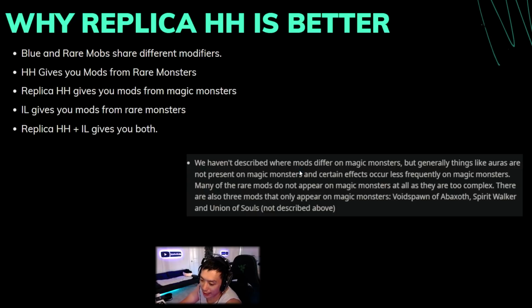I'm not sure if this allows you to stack multiple of the same Arch Nemesis modifier. I'm pretty sure you still cannot, but I haven't really been able to test it out at all. But generally, things like auras are not present on magic monsters, and certain effects occur less frequently on magic monsters. And it also says many of the rare mods do not appear on magic monsters at all as they are too complex. So what that means is that there's probably some Arch Nemesis modifiers on rare monsters that will never appear on magic monsters, and those are probably going to be like the really weird ones that give you.